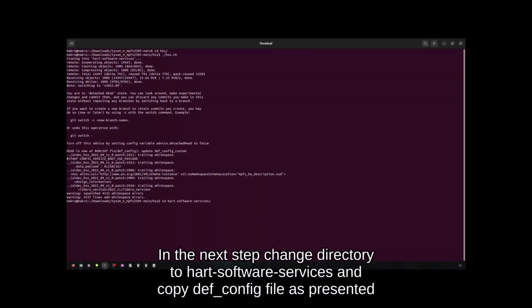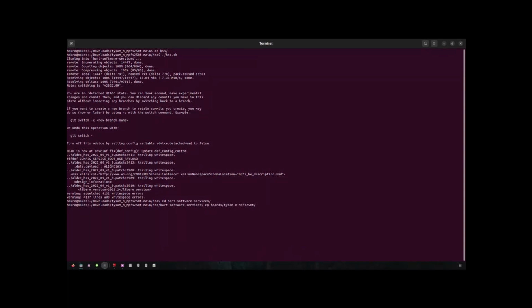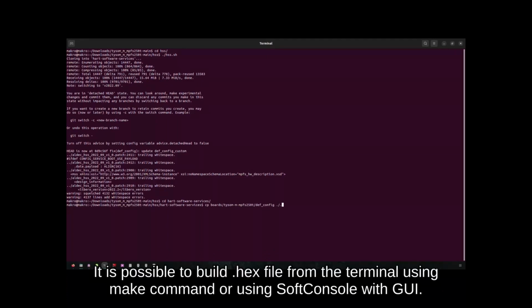Next, you'll have to change directory to Hart Software Services and copy the def config file, as you will see in the demonstration. You can build the hex file from terminal using the make command or by using SoftConsole with the GUI.